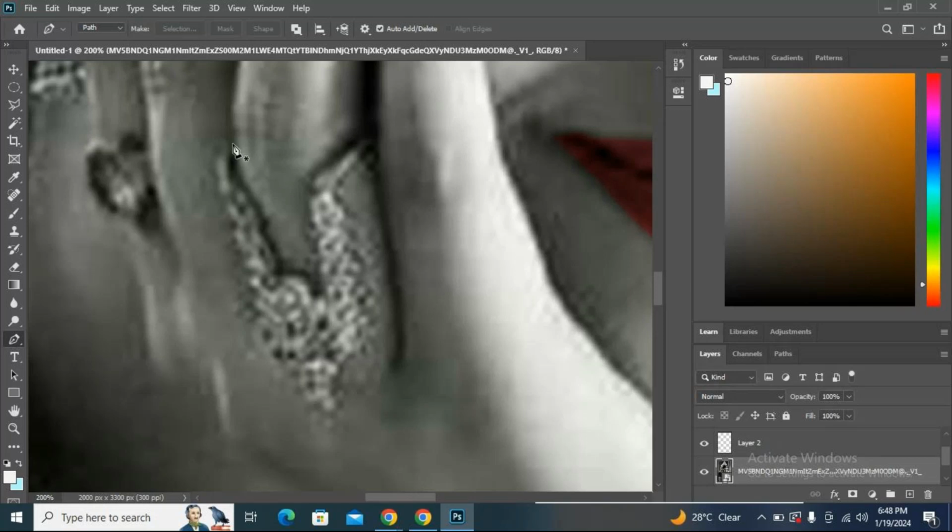So just select this, select it properly like this. Just give a click there, and whenever you see the curve, just click and drag. See, here the curve is there, so click and drag, cut it with Alt. Again I can see a curve here, click and drag, cut it with Alt.